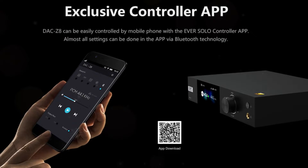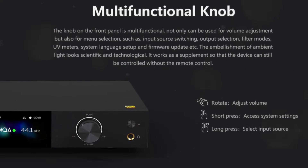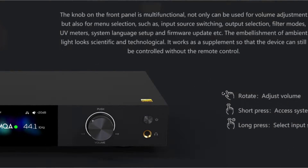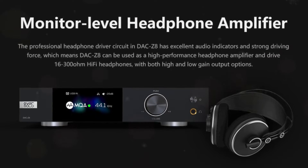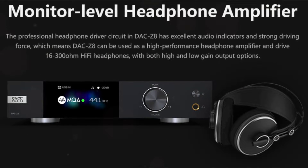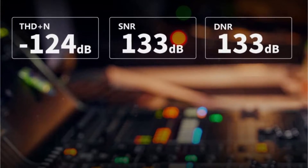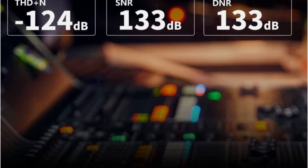The Eversolo DAC Z8 produces audio in the manner that a quality Sabre implementation should. The edges of the notes are sharp and clearly defined. Regardless of the instruments being played, the Z8 will present them with distinct emphasis and delineate them in detail. Everything is drawn over a dark background with excellent tone separation, which only enhances the overall feeling of clarity. This DAC has a good balance and enough smoothness in its presentation to prevent it from going too far in either direction — too sharp or too bright. A quick and precise bass line never oversteps its bounds to add warmth or thickness to the midrange. The overall sound profile boasts good speed and timing and won't ever sound too slow or sluggish no matter the material thrown at it.